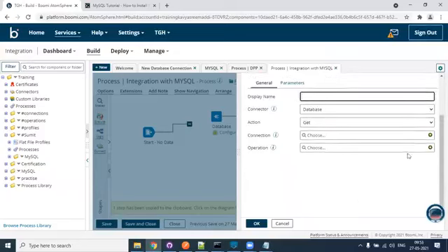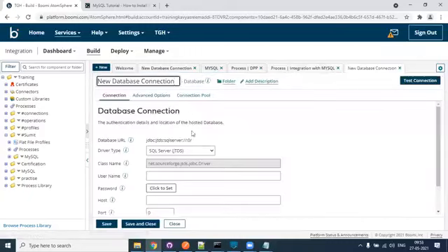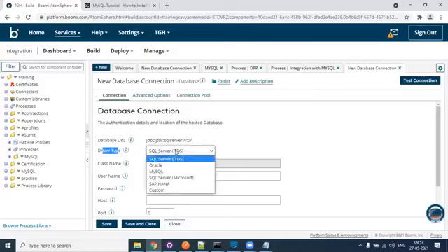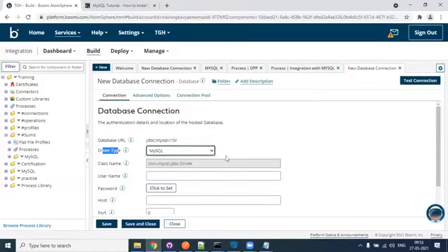What we can do here is, let's say the action we want to perform is to pull some data. We'll go here to the connection. Can you see the database URL and the driver type? Which driver type should we choose? MySQL. By default it is com.mysql.jdbc.Driver. This is the driver name, the fully qualified name of the driver.